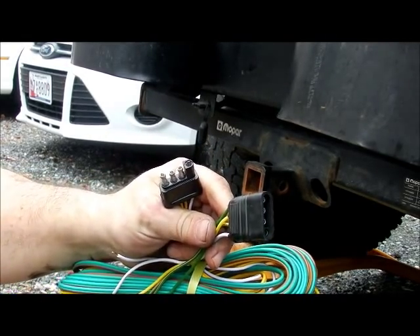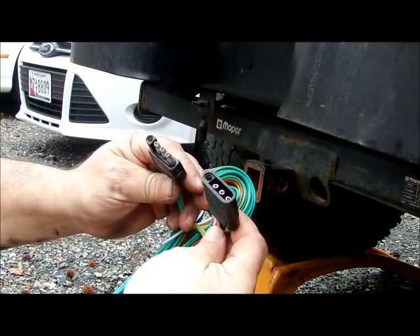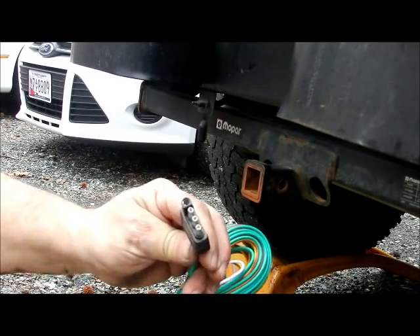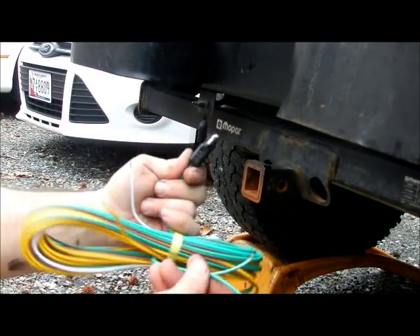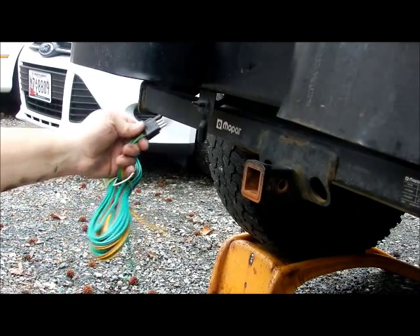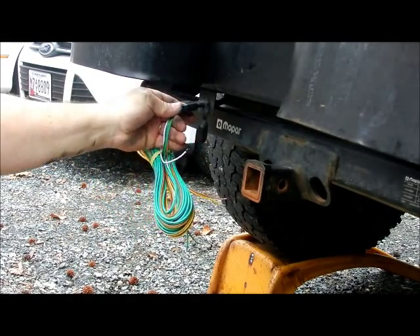Now I can't see the display, let me move it up. Okay, so the issue was that this was not making full contact — that's one of the issues. I think the lights were bad too; we're going to find that out shortly. But this looks like it's going to go all the way in. I have to make sure the wires are stripped back so I can make a reading. I have the headlights on and the right turn signal blinking, so I just don't want to zap anything. I'm going to plug this in — it seems like it sits all the way in and is making a connection.